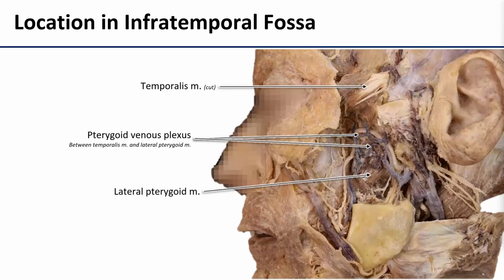The pterygoid plexus of veins is a network of smaller veins that sit in the infratemporal fossa, and they're found typically sandwiched in between the tendon of temporalis and the belly of the lateral pterygoid muscle. All right, so you can see here in the image that it runs in very close approximation to our maxillary artery here. And what we're going to see as we map out some of its connections beyond this spiderwebby mess here is that it ends up draining many of the same structures and regions that the maxillary artery supplies.